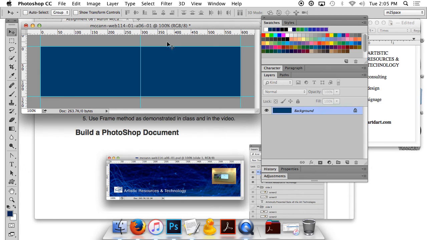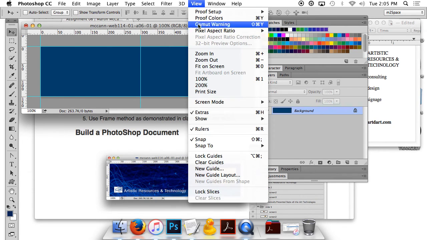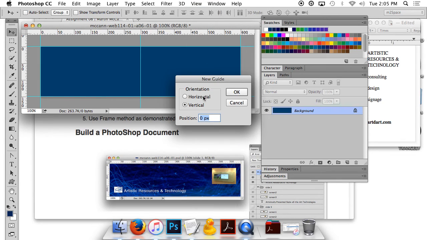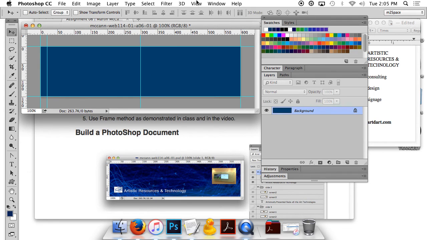Another way to create a guideline, which has a lot more control to it, if you want an exact location, would be New Guide. In this case, I'm going to create a safe area for my text, so I don't get too close to the edge of my content. I'm going to create a vertical guide at 20 pixels, one right there.